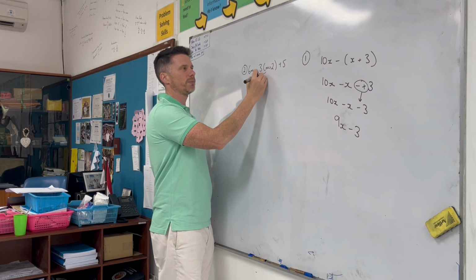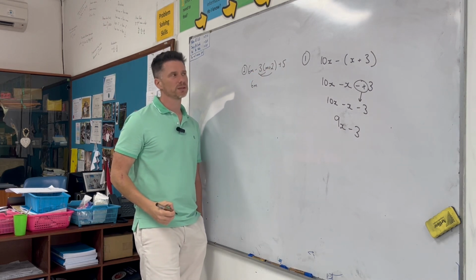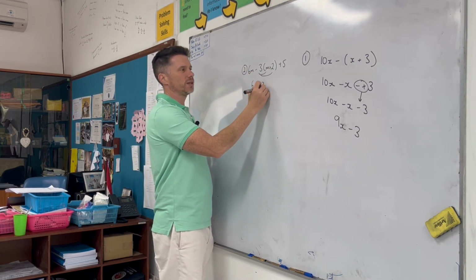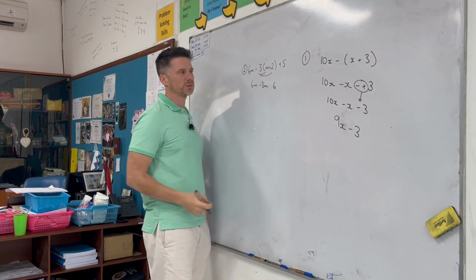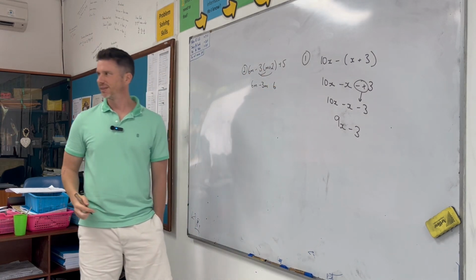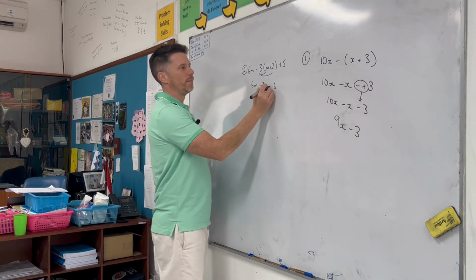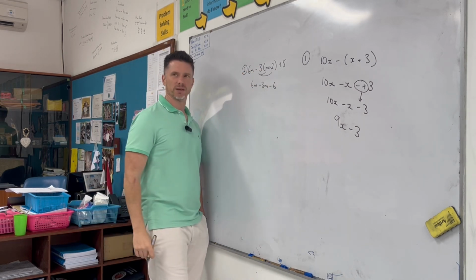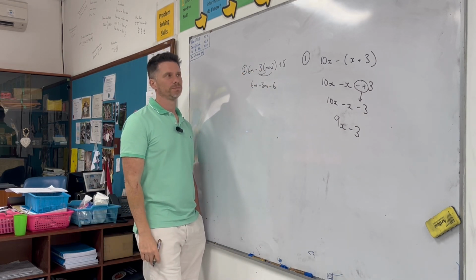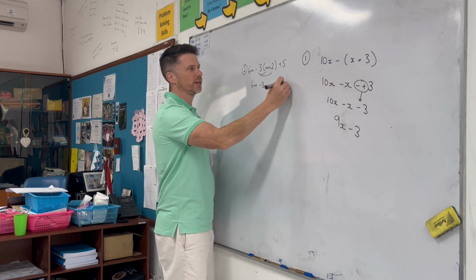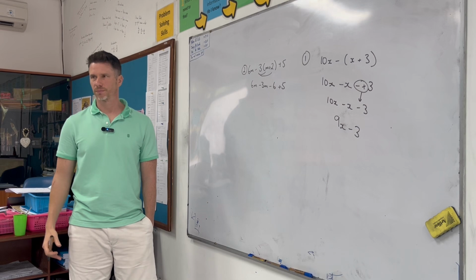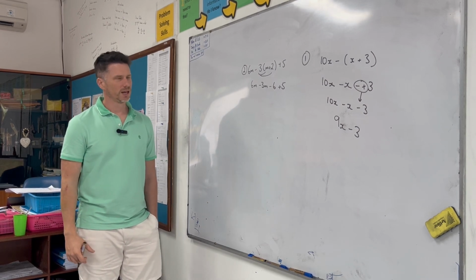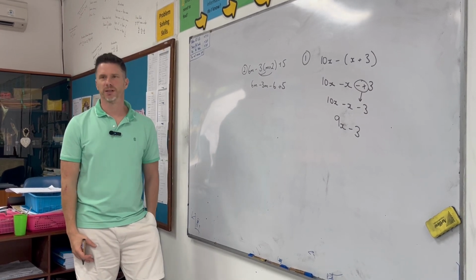So if I multiply by minus 3 both of these, I have minus 3m's. And I have, well, 3 times 2 is 6, but is it plus or minus? Minus. It's minus. If I'm multiplying by a minus, it changes the sign of anything in there. It's the opposite. And I have plus 5 here at the end. And now it becomes adding and subtracting like terms. Anyone care to give me a solution here?